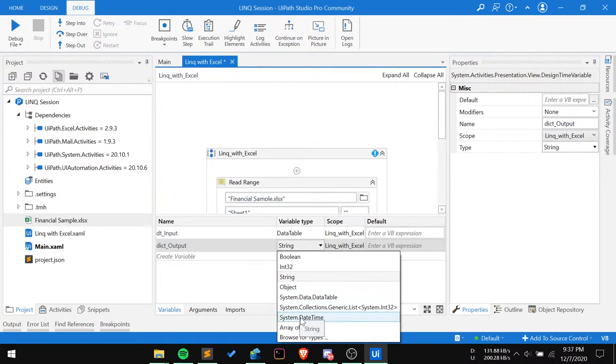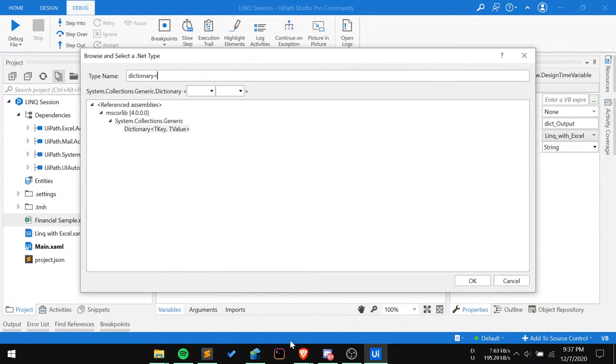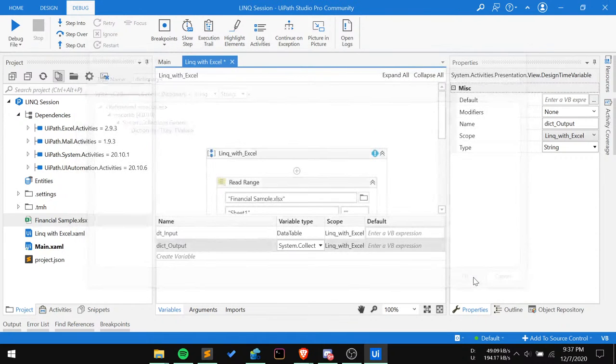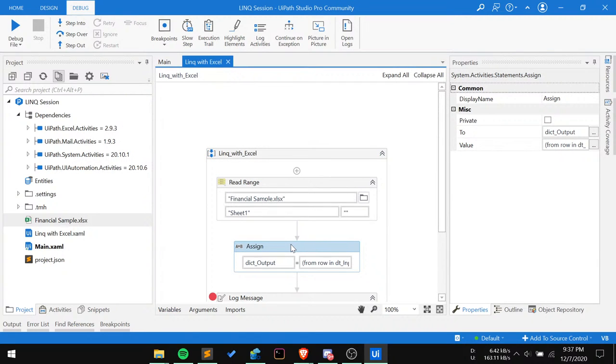And let's quickly define a dictionary here as well. I'm going to say dictionary of string comma string. Again, the benefit of the immediate panel, I already know that output is going to be of type string comma string, so I don't have to worry that there is going to be a data type error.